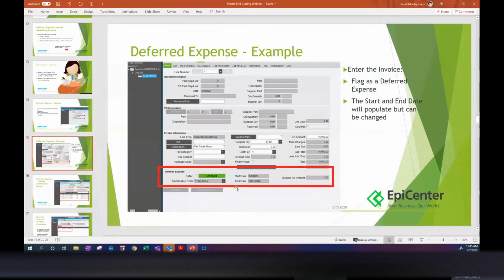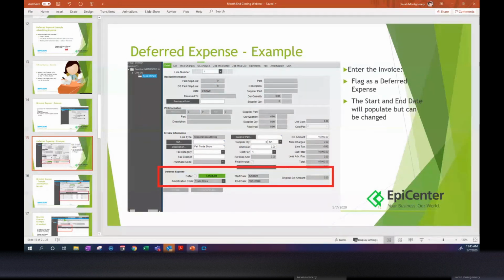So I might have trade show, I might have insurance, I might have security costs. I see in the examples, certainly software as a service, IT expenses, lots of those sort of things where you're paying more than just 1 month's worth up front. So here you go, you pick the right amortization.